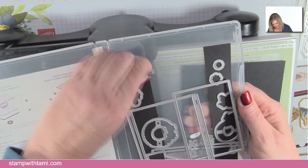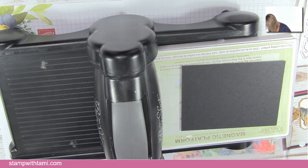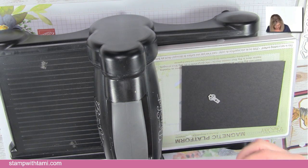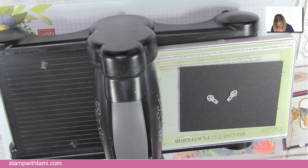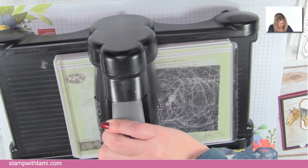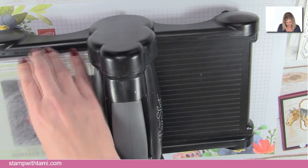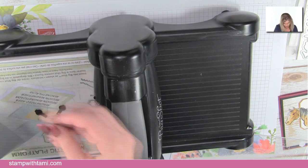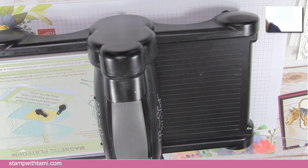So I'm taking these two little hinges. Whoops, come back. Make sure they're in the center, not on the edges, so that you won't see where the cut is coming from. I've got the magnetic platform down here and then two cutting pads, and then we're just going to cut that through. And then we'll just put this black piece aside, and we're going to use that in just a minute.